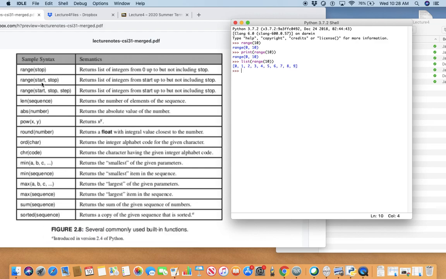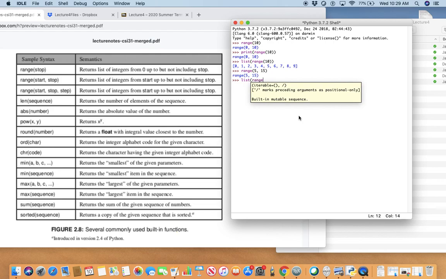Okay, range start to stop. So let's do the same. Range 5 to 15. Okay, if I want to see what it actually is, look at list range 5 to 15. Starts at 5, keeps going until 14, not 15.